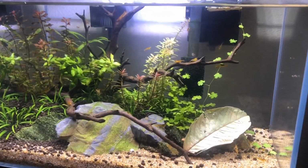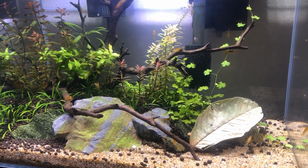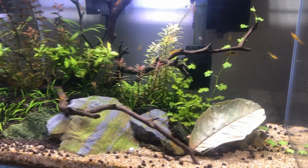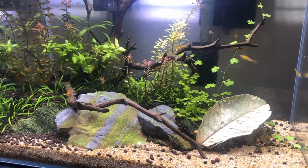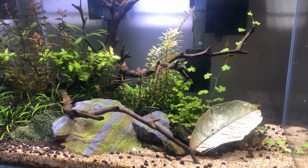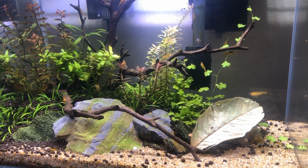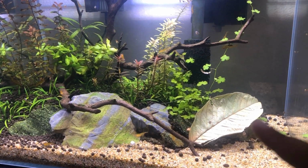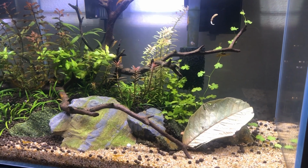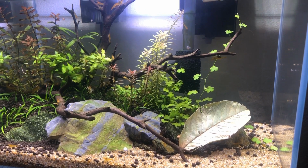Now the plants in here, I want to say they're doing good, but I'm not too sure. I do see some algae growing on the slow growing plants, but that might just be because I lacked on water changes for a little bit. I just didn't do a water change, but I think we can wipe that up pretty easily, clean that up pretty soon. Nice little leaf there I put in, part of the local fish store stuff that they sell now. But this tank, super successful. I like it. Doing great.